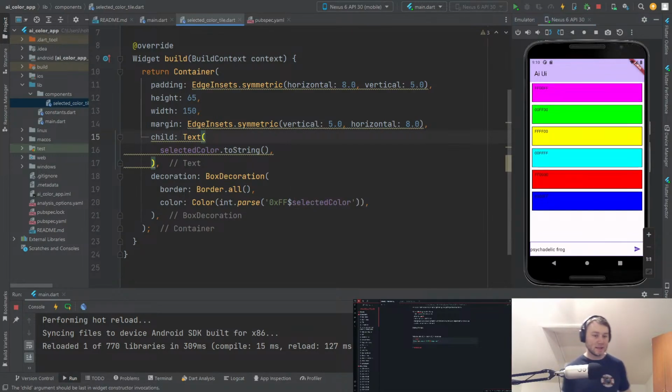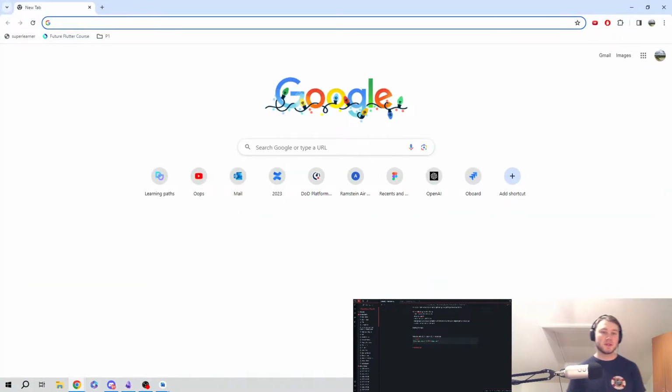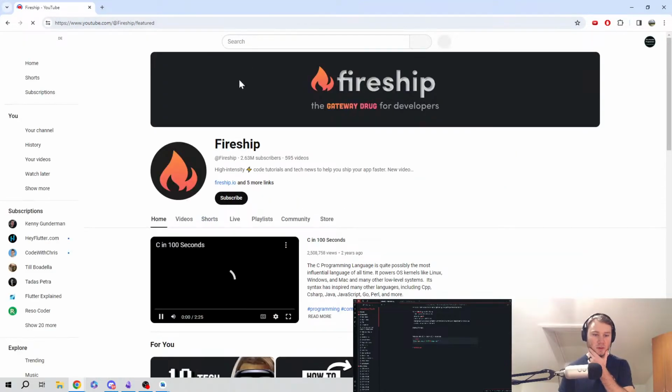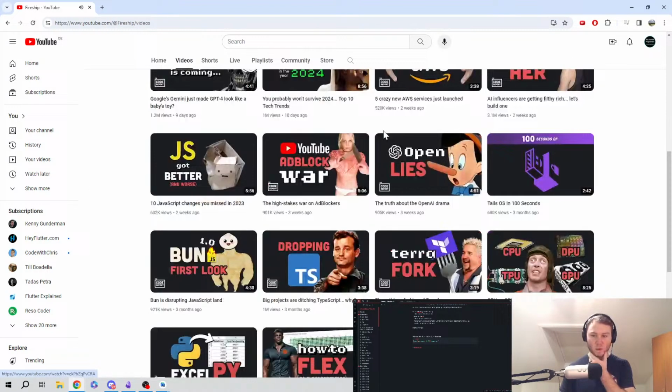Okay, and then the last thing that I want to do is create a gesture detector, so when I click one of these, it copies the value to my clipboard. So let's search how to do that. I actually remember there was a Fireship video where he does this.